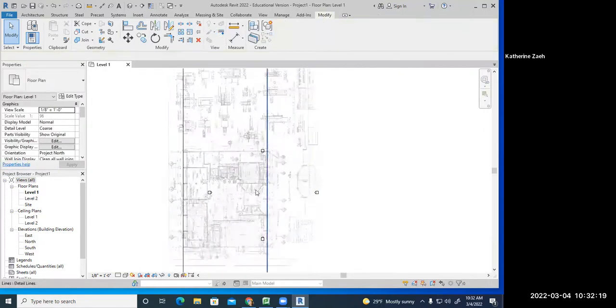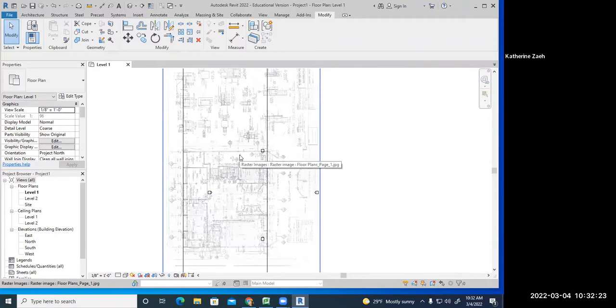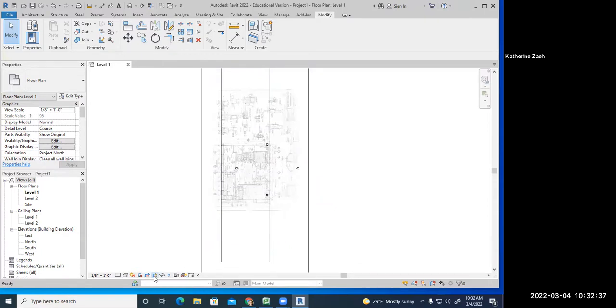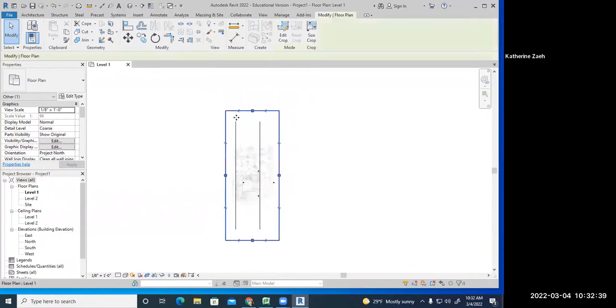Okay. So now that I have that, we're going to work on setting up our views. Right now we're in our floor plan, but I don't know where the crop is on it. So I'm going to come over to the bottom and hit show crop region. It has a little icon with a blue light on it. Click that and you should see this box show up.